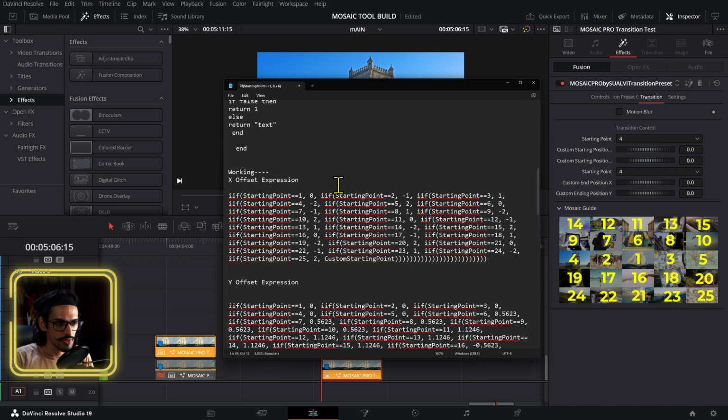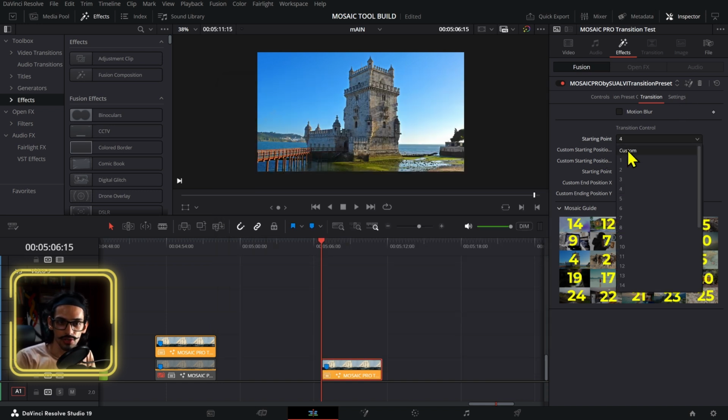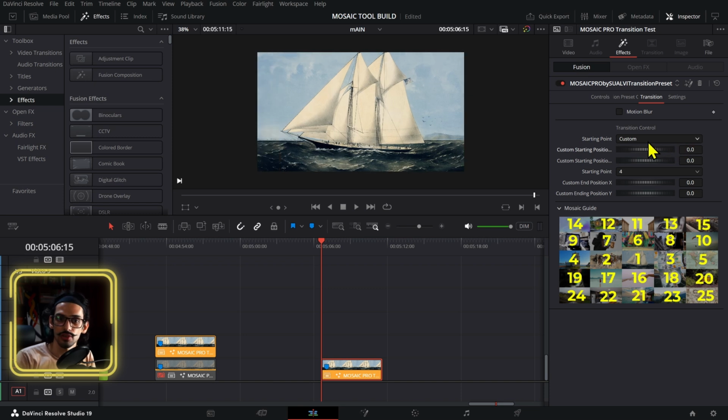Okay, so why do we have a couple of them? Well, we do need one for the X, for the initial point, and then we also need a vertical one. So I have 2 of them. And then I just made that calculation. And the way that it works when it's stacked is that you just copy that initial one right here again. And then it doesn't have a closing parentheses all the way until the end. And that's how you make these work. And then here is the last one, which has a custom point. That is this custom starting point right here. So if you just choose custom point, then it just moves to wherever you want it to be.